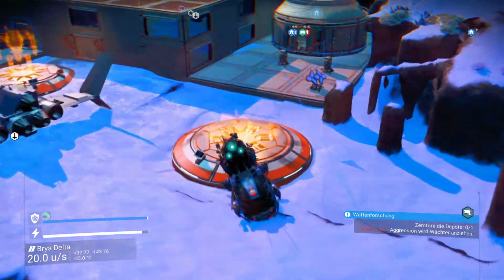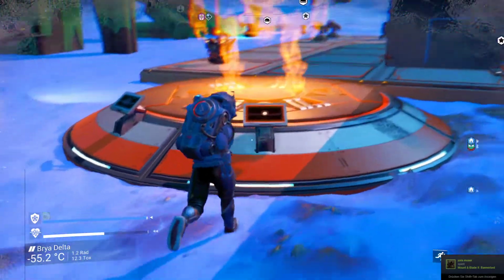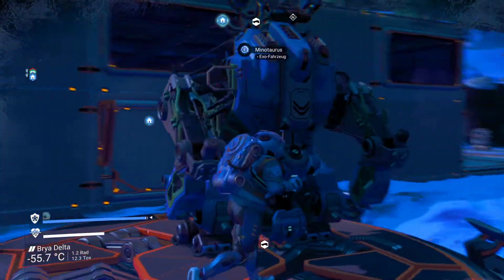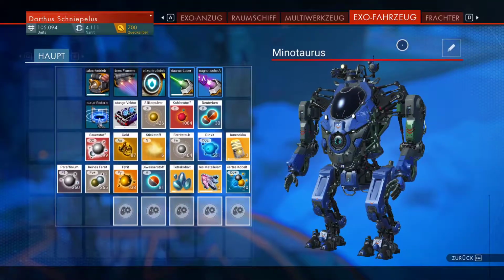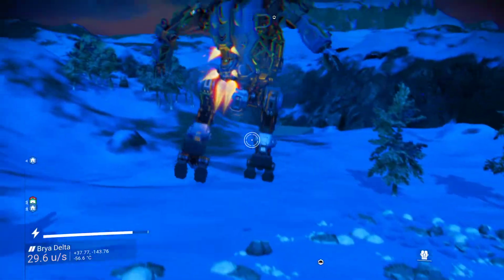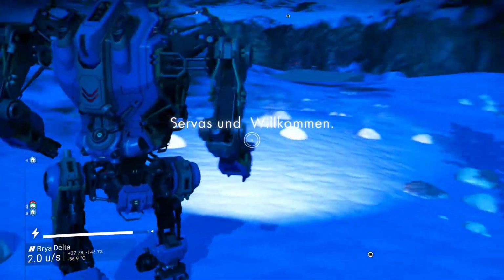So I have this vehicle, the newer one which came with the latest update, and it is by far the coolest thing in the game. It's my little robot. Everyone loves Walker. It's called the Minotaurus. Yeah, this is the basic name. It's very slow, but I can leap forward like this one, and always have the hero landing, as you can see.